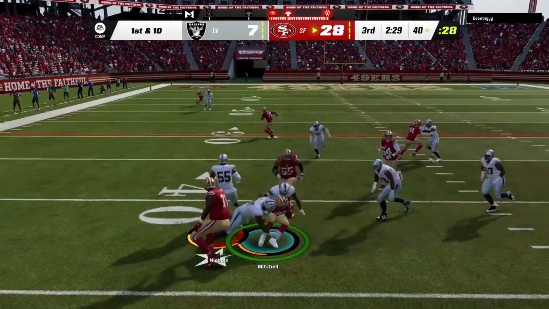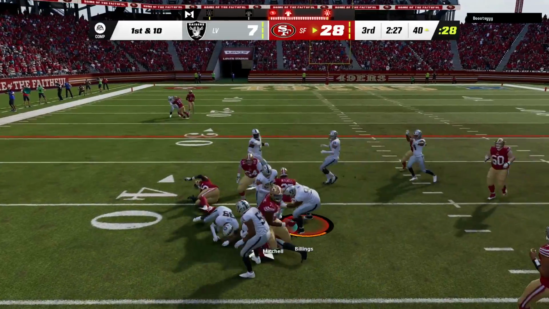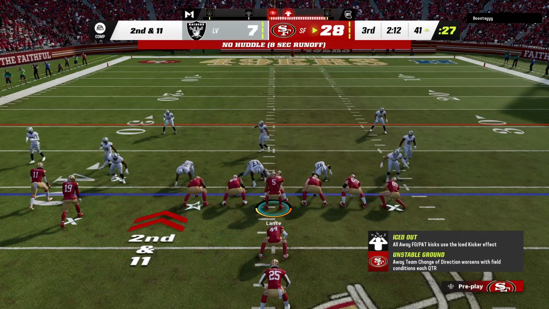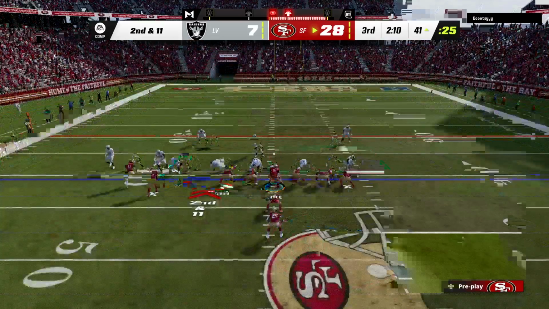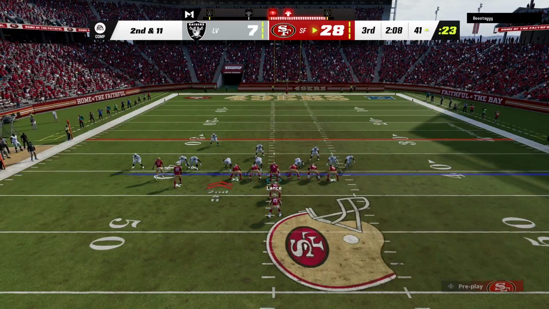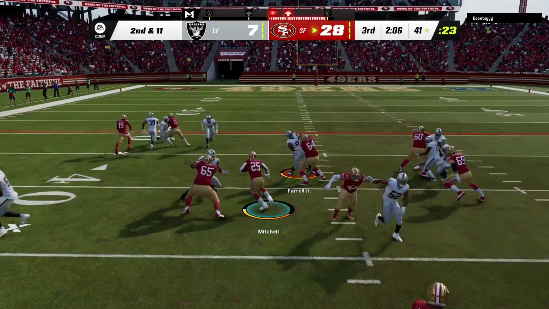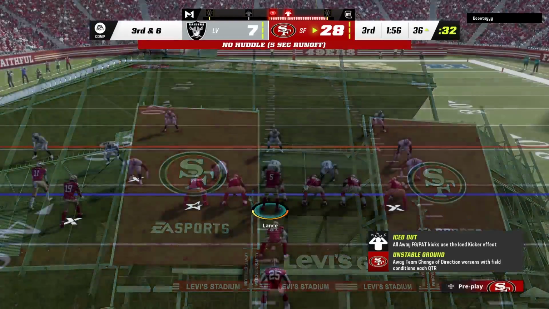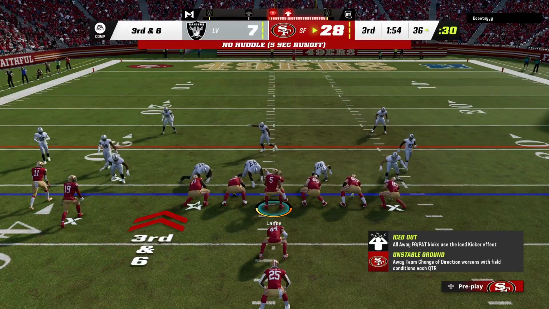On the handoff, Mitchell. And the reinforcement as they're going to stop him behind the line. Looking at a 2nd and 11 now after the loss. They'll keep it on the ground. It's Mitchell. 5 yards on the carry there, and it leaves him with 3rd and about 6 yards to go.